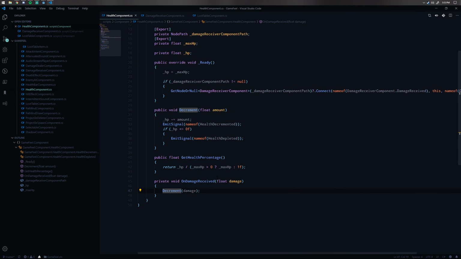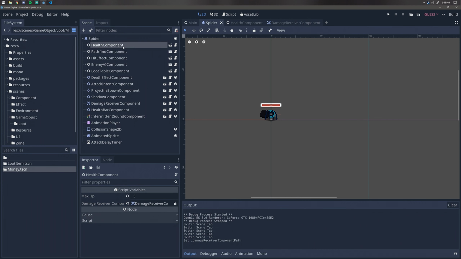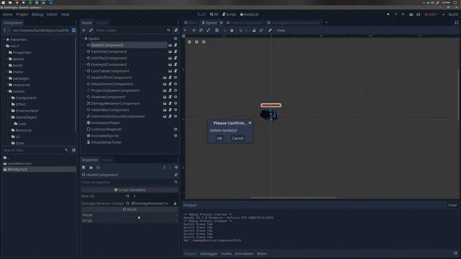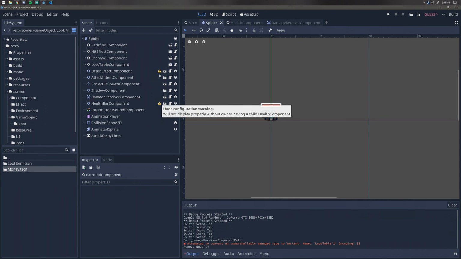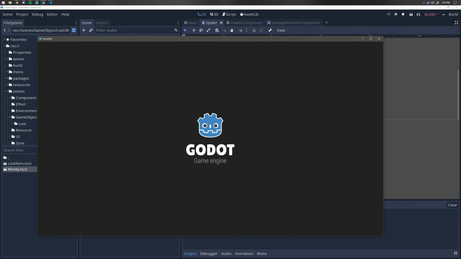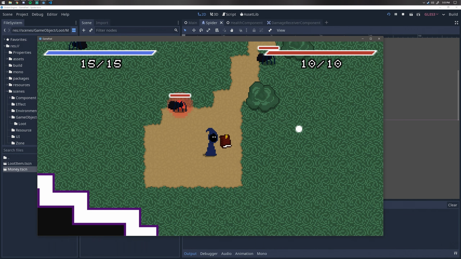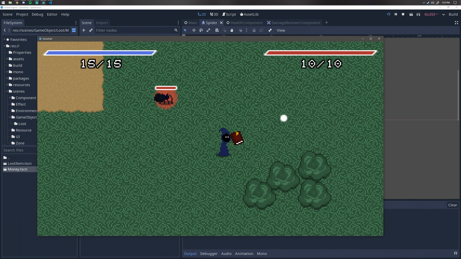So you can see how these things have a soft dependency. But if I included one and not the other, the game would still function perfectly. And I can actually show you this right now. So remember what I was saying about how these communicate with signals and they're not dependent on each other. So what I can do is just delete this health component node here. And I get these warnings, which I've configured: it must have a health component, will not display properly without owner having a health component. Those are just warnings that I put in for myself to describe when my configuration is not set up correctly.